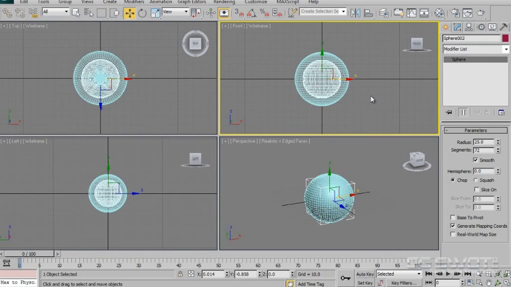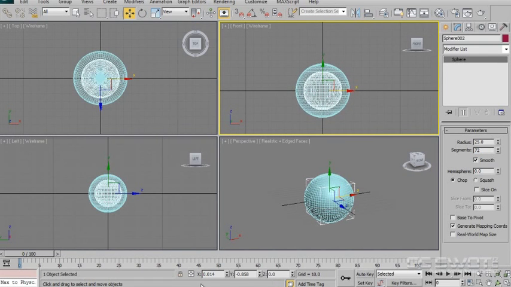So let's grab our second sphere that we just created, and notice down here in the X, Y, and Z that it's not perfectly at world 0 because we roughly eyeballed it from the top view when we created it, and you'll never get that perfect. You'll always be a couple of decimal points out, and sometimes a lot more.